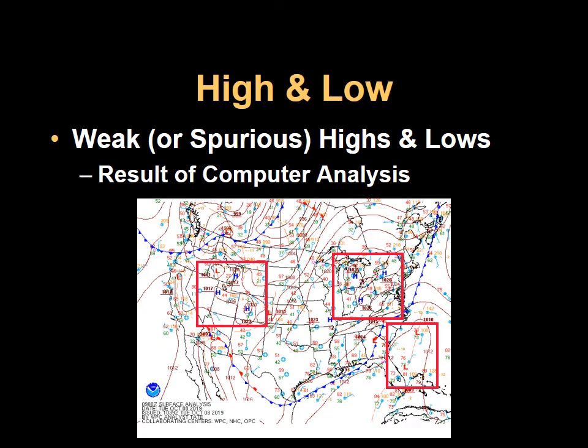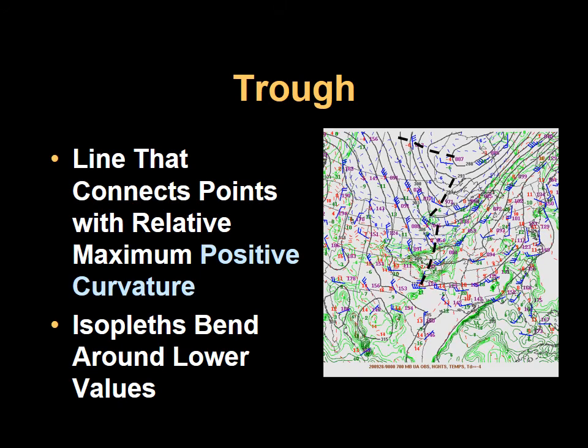A lot of times when computers generate highs and lows, they're looking at just a local area and how the values change. And a lot of times they don't look at the big picture. Computers don't look at the big picture. And as a result, they put highs and lows everywhere. In meteorology, we commonly call these spurious or weak highs and lows. They are probably there, but they're really not significant to the weather pattern, so we ignore them. When you do your analysis, you won't be putting these highs and lows right next to each other, but computers do that, so I just want you to be aware of that. Typically when you see that, we either ignore it or recognize that that one big area has a big high, or that one big area, as represented here, has a low, and we don't need to put all those little lows there.